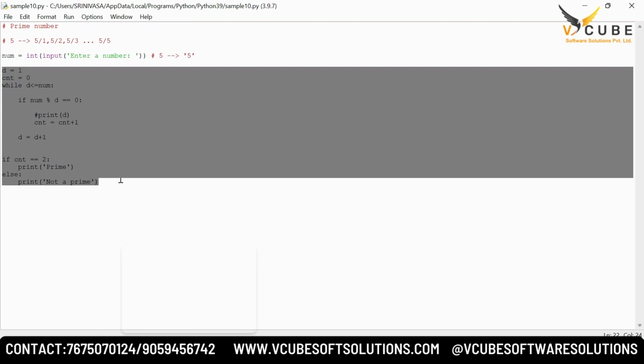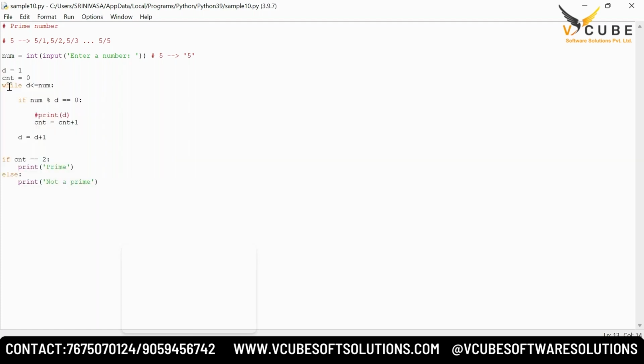So why should I perform all these things unnecessarily, which consumes a lot of time? When you are dealing with very huge numbers, a very huge even number, finding the number of divisors takes a lot of time. That is an unnecessary process, right? So I can skip those unnecessary things from my program.